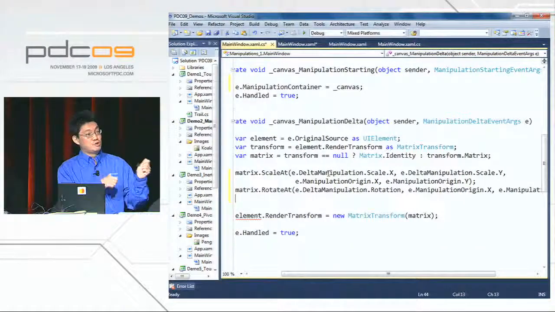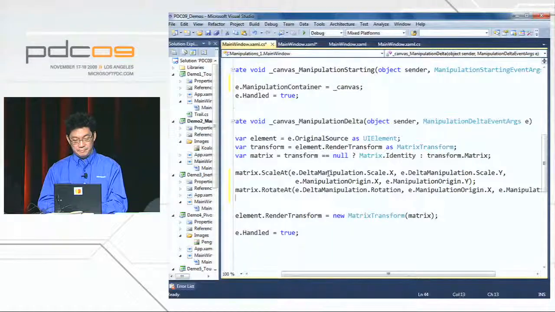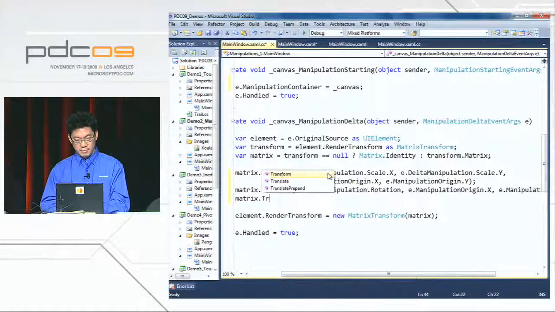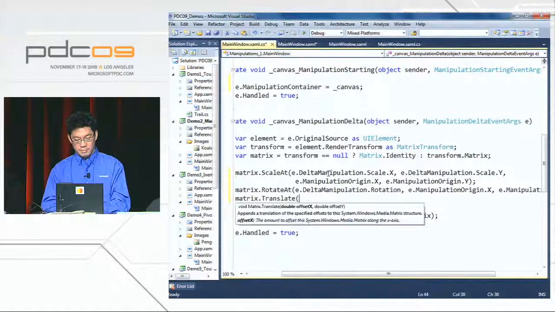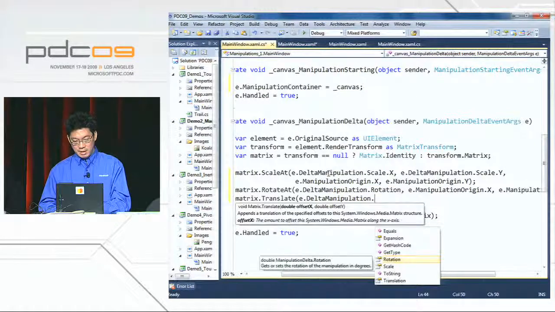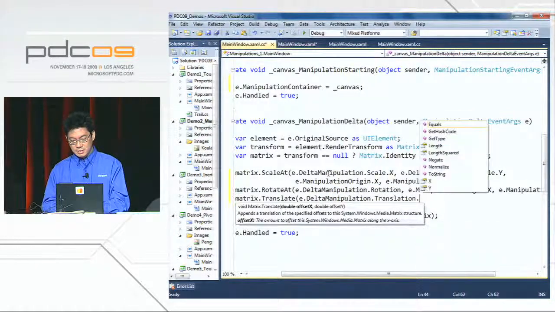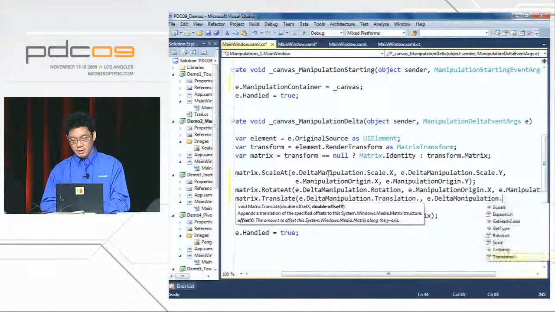And finally, we're going to do the translation. So this is panning. And we're going to pick up the translation.x and translation.y.